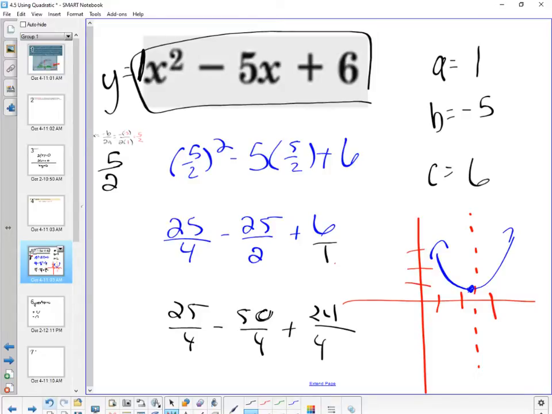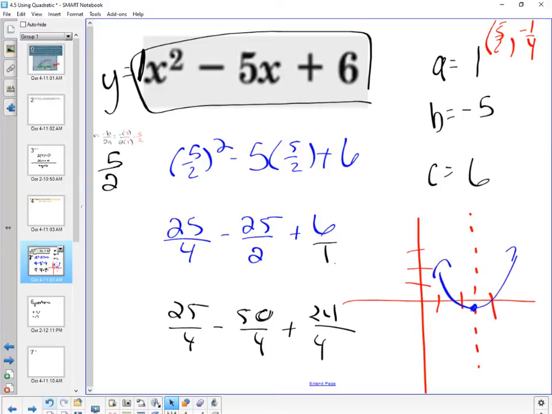So let's go up here. We've got 5 over 2, comma, negative 1/4. So this thing's actually going to be down here a little bit, isn't it? So we have our sketch. We know that this vertex is at 5/2, comma, negative 1/4. Where's the y-intercept at? Can I get rid of this, or is anybody still writing this down? Daisha, you good?